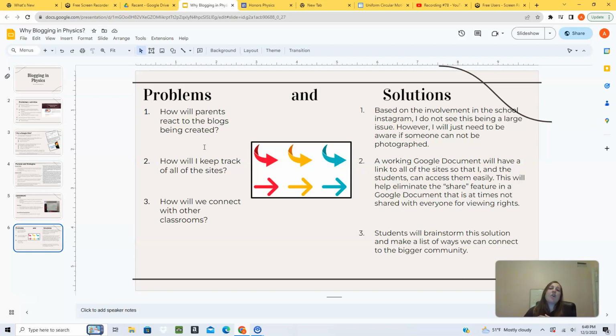Like I said, there's no way that this could be individual, especially if I do this in honors, AP, and college prep. I can't go through all of these. That's not a reasonable amount for my time. So, like I said, it is going to be per group that has a site. So now we have four or five sites for one class for me to manage, which is completely fine. And I do think I'll have it in a working Google document that has a link to all of the sites. That could be something that is always posted at the top of our weekly checklist, so that it's really easy to access for me and the students. So I think more Google functions will be helpful there.